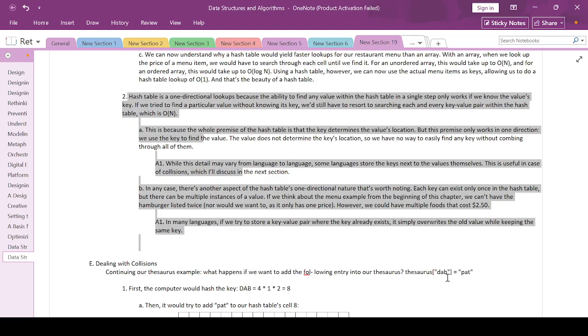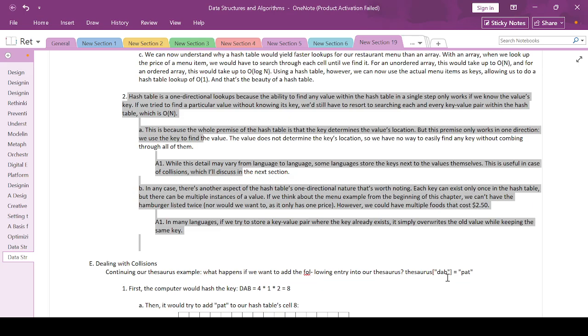Each key can exist only once in the hash table, but there can be multiple instances of a value. If we think about the menu example from the beginning of this chapter, we can't have the hamburger listed twice, nor would we want to, as it only has one price.